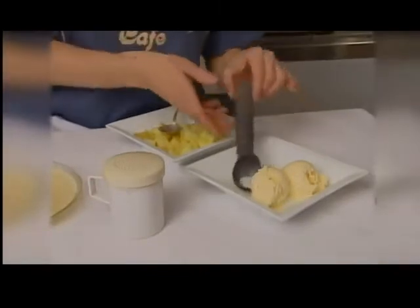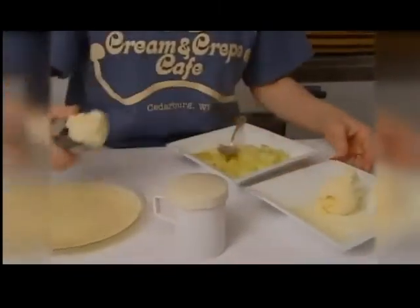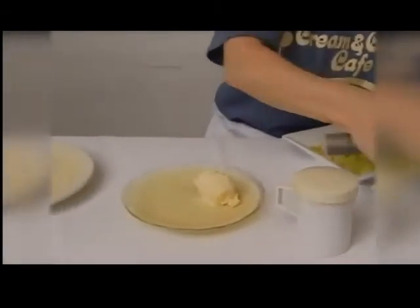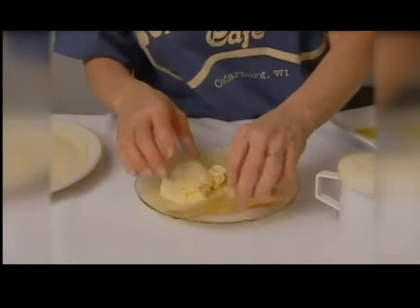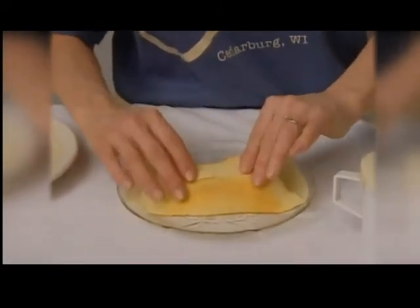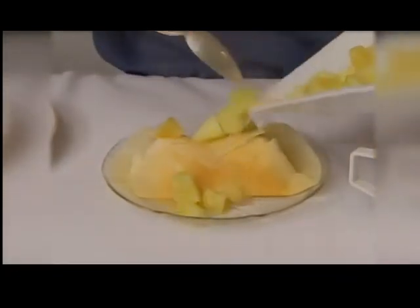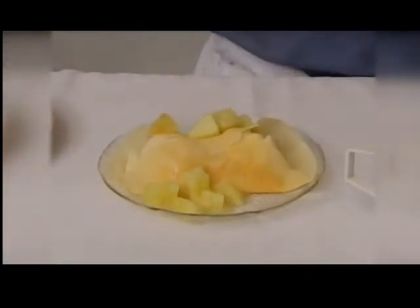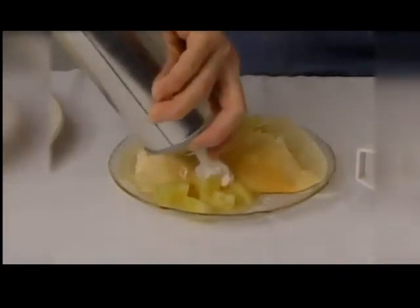Now, after the apples are done cooking, what you're going to do is take frozen vanilla custard, 2 scoops, and place it down the center of the crepe. You can also substitute ice cream if you would like. We use the custard. Pour the hot apples over the crepe and then top it with real whipped cream.